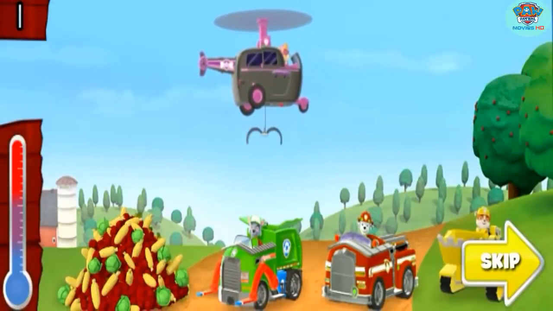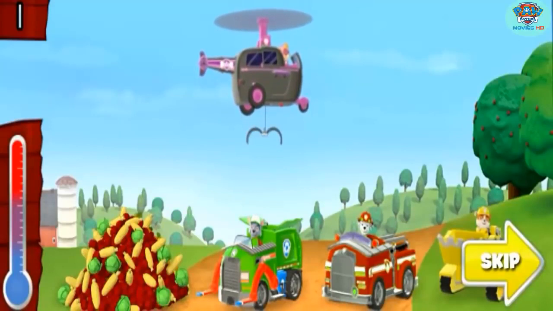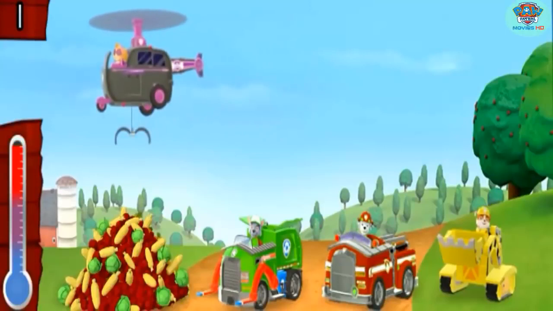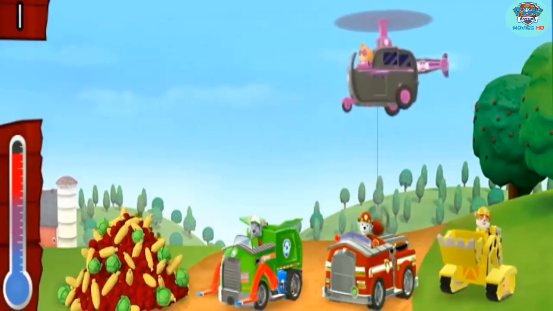We need to hurry before the snowstorm comes. Watch the thermometer. When it gets to the bottom, it means the crops will freeze. Help Sky load as many crops as you can into the vehicles before the thermometer reaches the bottom. Paw Patrol, let's get loading. These pups gotta fly. Way to go.